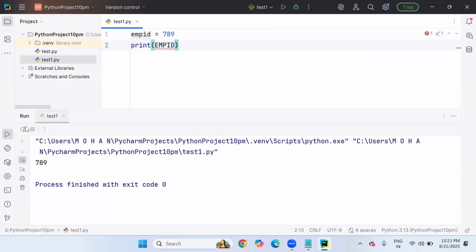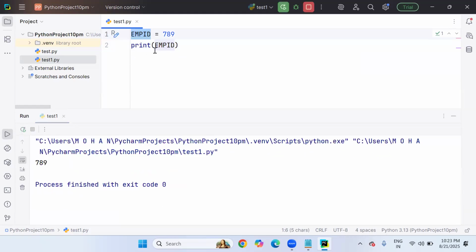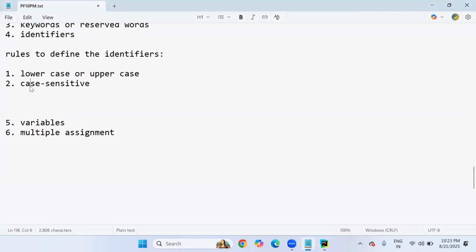Not possible. Look at this, a NameError. Can I declare it as capital EMPID? Yes, possible. If you define the variable with capital letters and access it with capital letters, it works well. So that's what I'm saying: identifiers are case sensitive. Lowercase means lowercase, uppercase means uppercase.